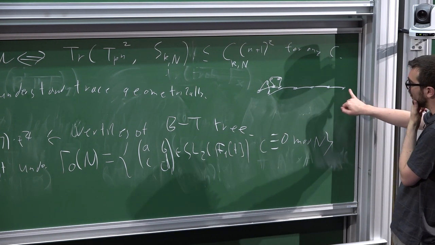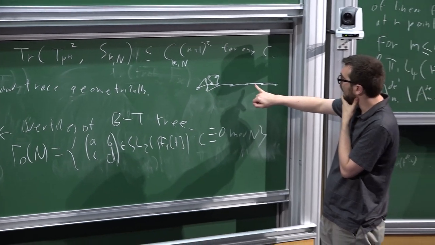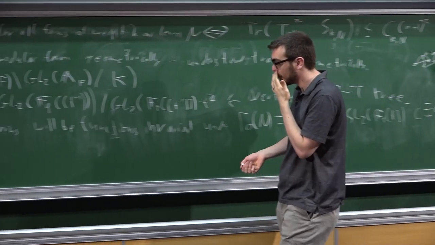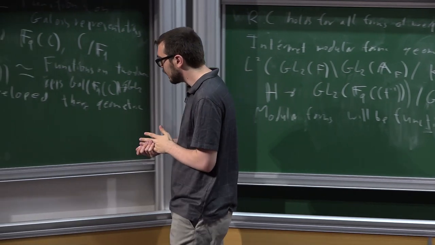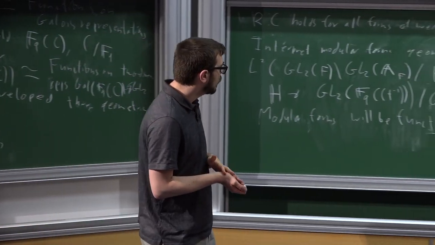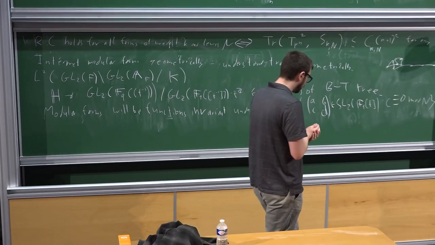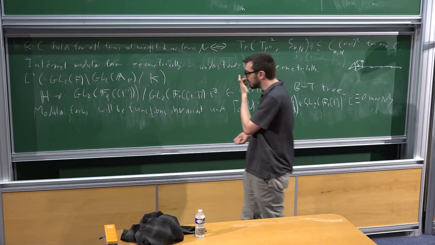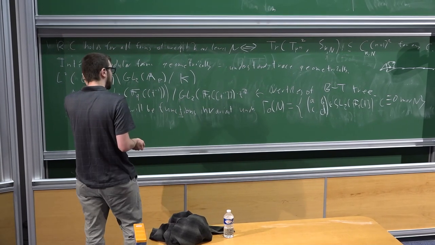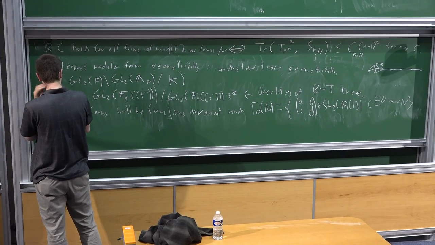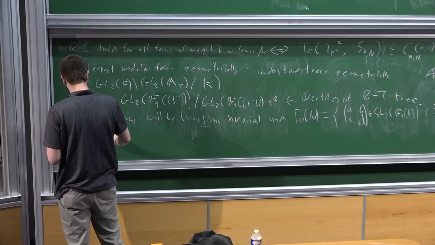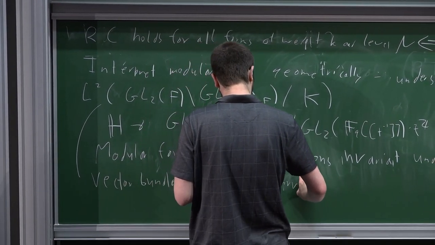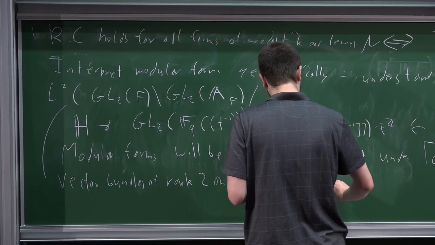For eigenforms, the definition of a cusp form is very simple. It's just a form where the function becomes zero eventually on this infinite part. It has finite support. So there's a definition of modular forms in this setting that is similar to the definition in the classical setting. But it also admits a very nice geometric interpretation, because this quotient set can always be interpreted as the set of vector bundles of rank 2 on a curve over FQ with extra structure.